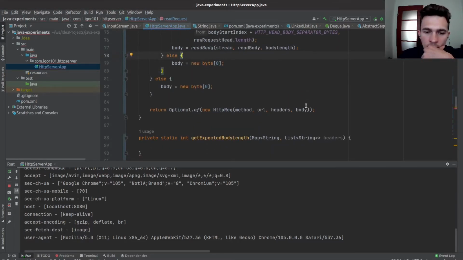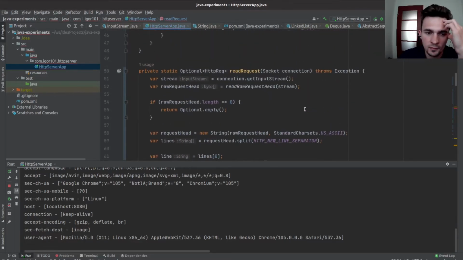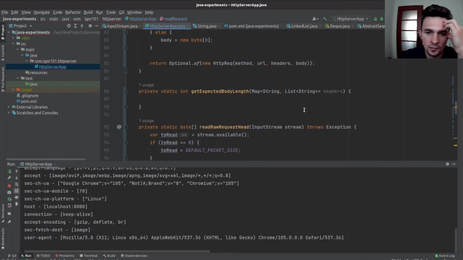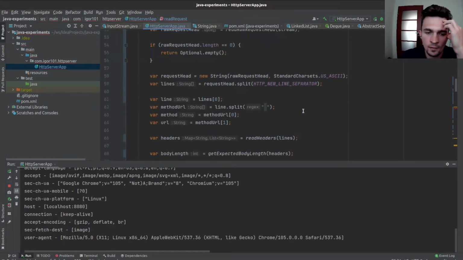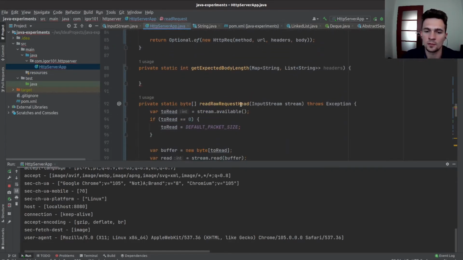Okay, and ignoring refactoring because it's getting quite long and complicated. We need to implement this method.